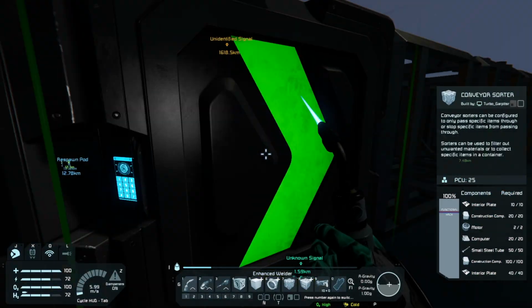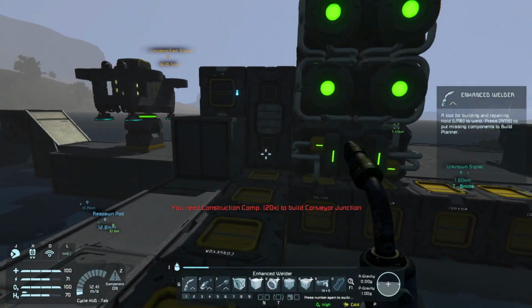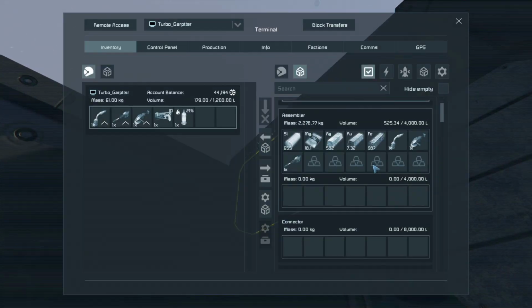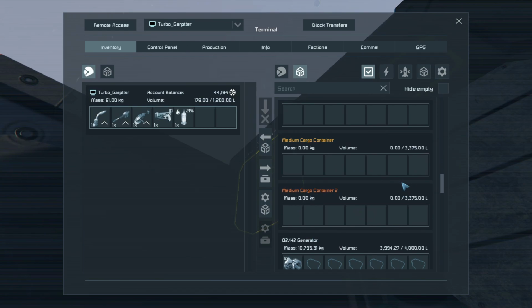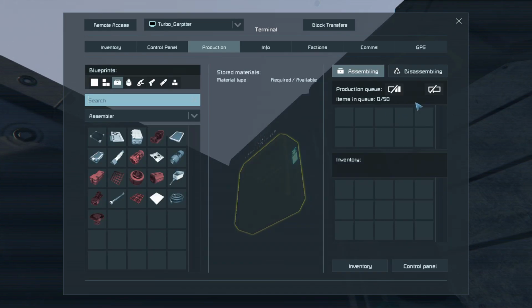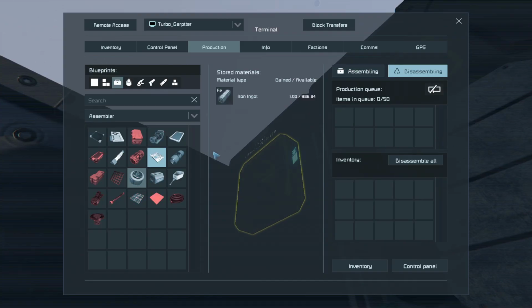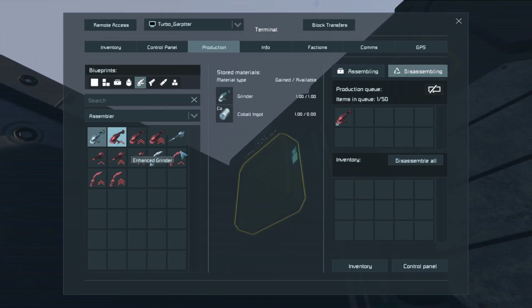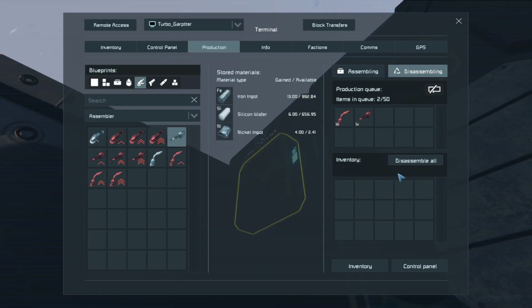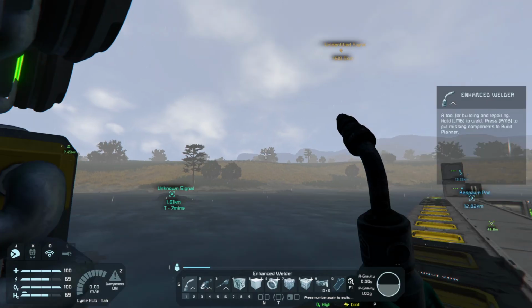Alright. Now I just need a bunch of those small steel tubes. I think there was still one that was being made. Alright, where's the assembler? Oh, I just need one more motor. Come on. Okay, I need to disassemble one of each of these. That should give enough nickel. There we go.